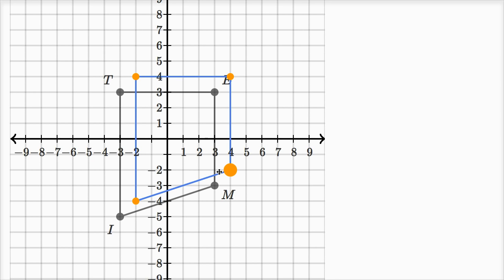So hopefully this gets you, it's actually very, very interesting. When you use an art program or a lot of computer graphics or you play a video game, most of what the video game is doing is transformations, sometimes in 2 dimensions, sometimes in 3 dimensions. And once you get into more advanced math, especially things like linear algebra, that whole field is really focused around transformations. In fact, some computers with really good graphics processors, a graphics processor is just a piece of hardware that is really good at performing mathematical transformations so that you can immerse yourself in a 3D reality or whatever else. So this is really, really interesting stuff.